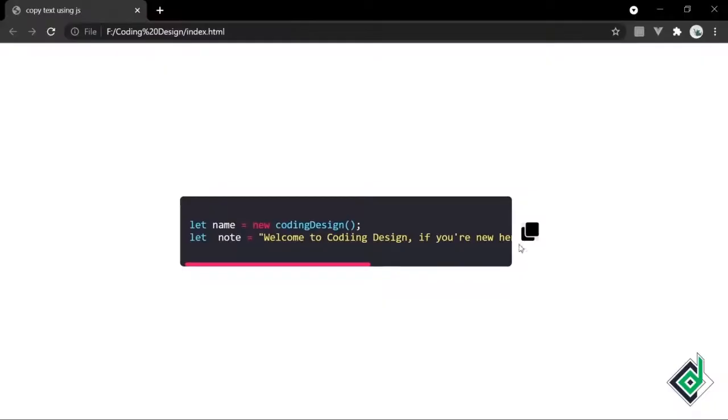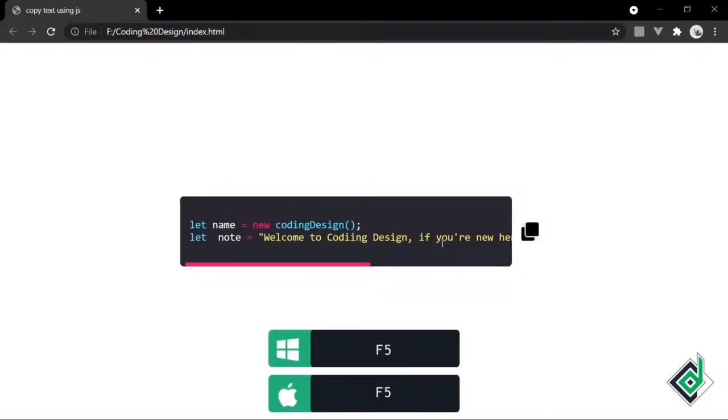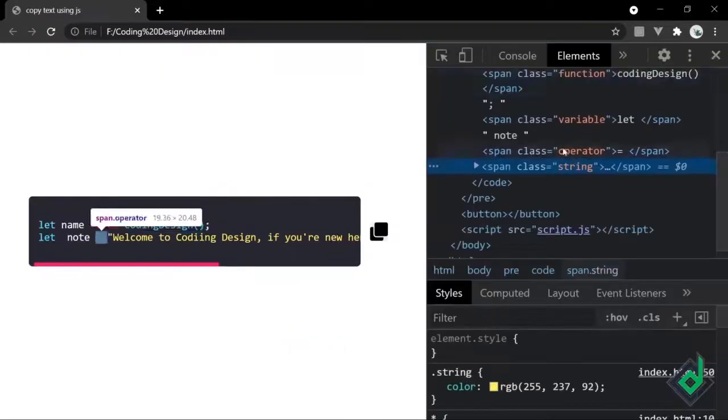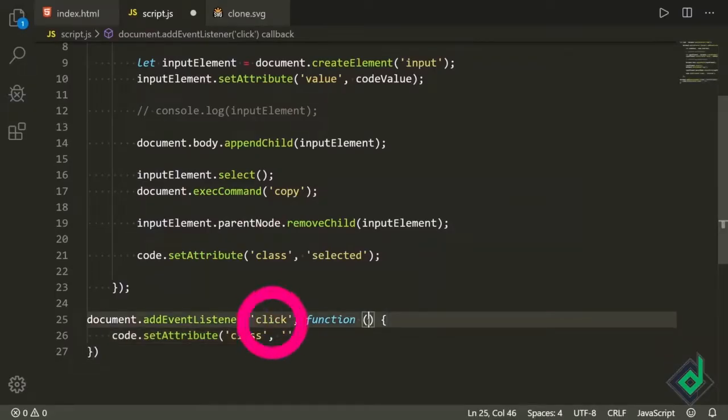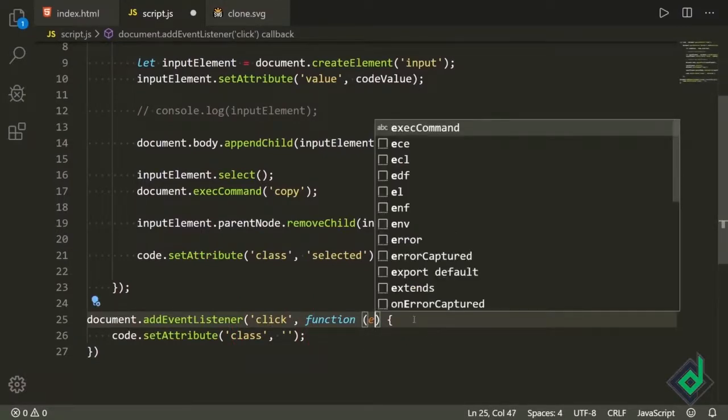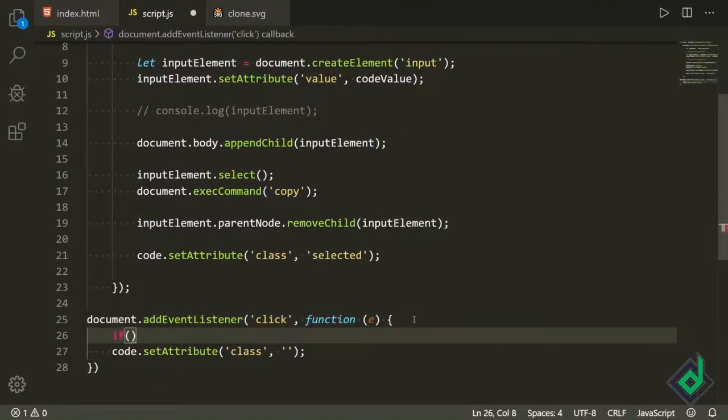Now let's go back to the browser. Okay, it's not working because I'm giving document.addEventListener and I'm giving the click event. So first of all, it will listen to the document click event rather than listening to the click event on the button. So in order to prevent that, I'm passing event, and let's give the condition. For the condition I'm giving if e.target is equal to document.body.